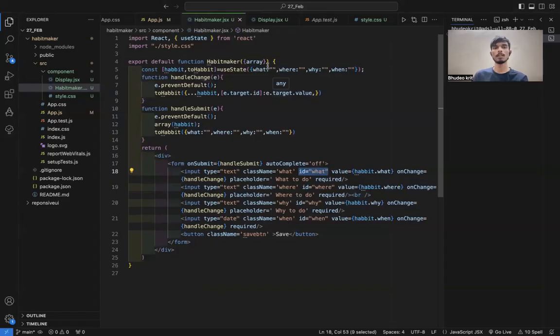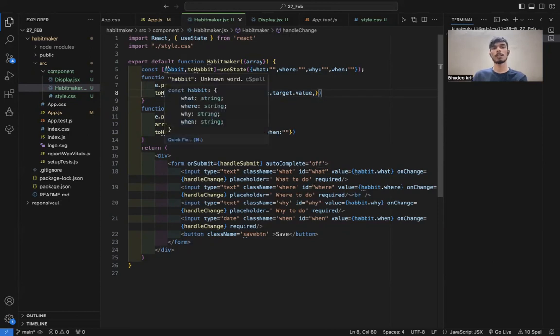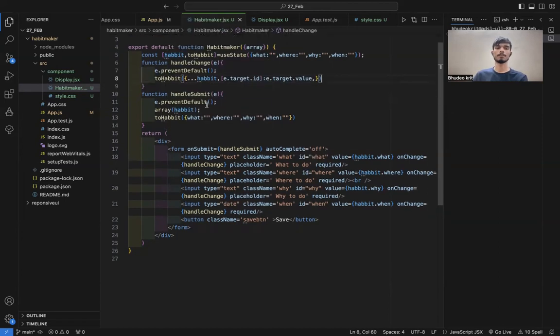Whatever we write, it will take its value and set it in its own key according to the id. And after that it will update the value of habit and set it inside it.